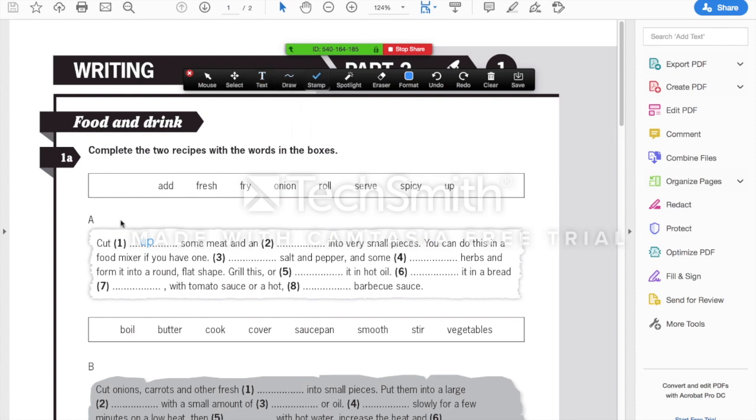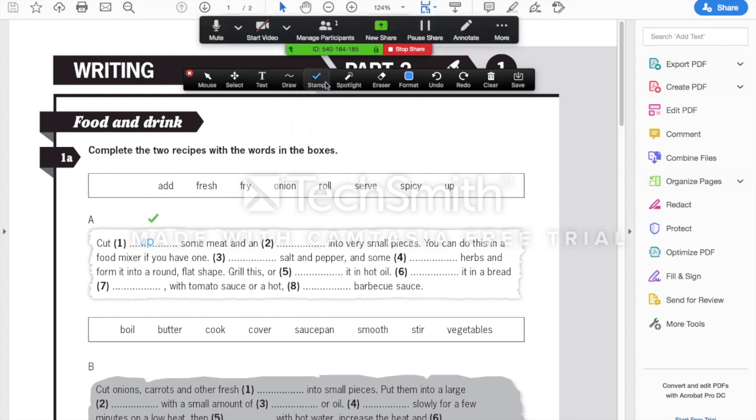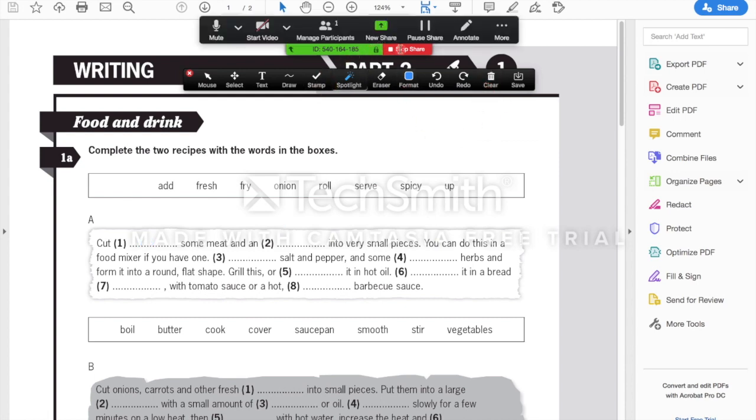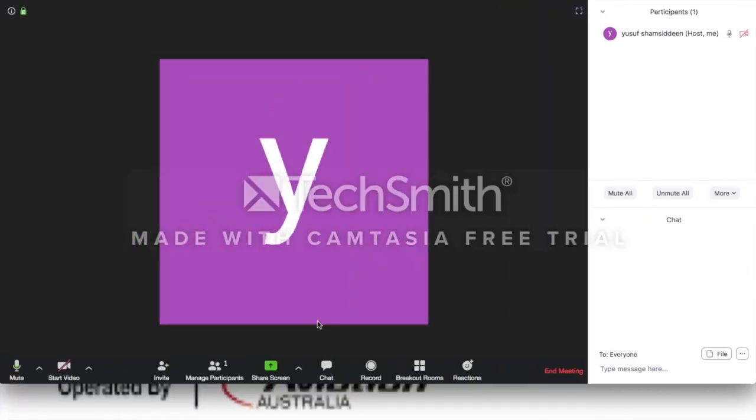Again, these stamps, someone did a good job, put a check. If they need a correction, I can put on here an X. And if I want them to read at a certain location, I can go here and select the area that I would like for them to pay attention to. Again, if I want to clear all drawings. If I want to stop this share, again, click on stop and I'm back to the main screen. These are the main features that you're going to be using while you're working with Zoom.